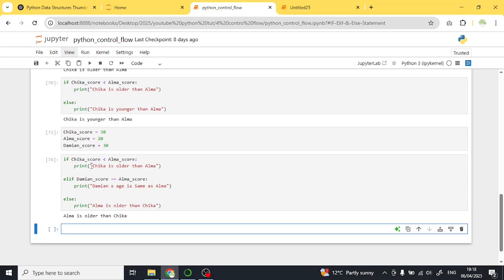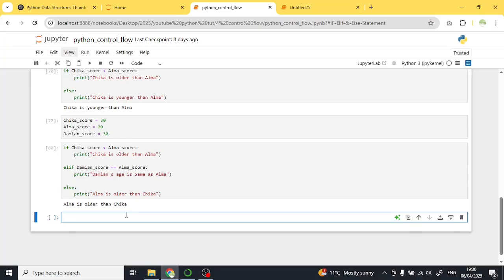Your Python if, elif, else statement gives you the result. So let me introduce a new concept called nested if and the Python input function. Now the nested if is used to have an if statement inside another if statement.